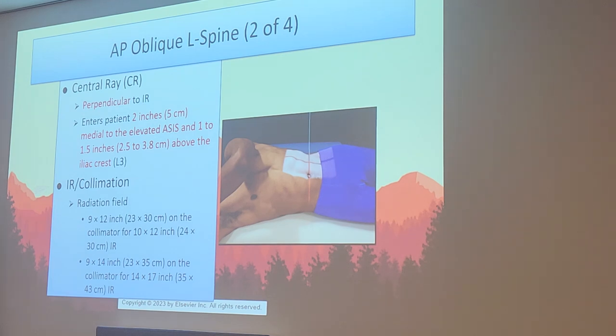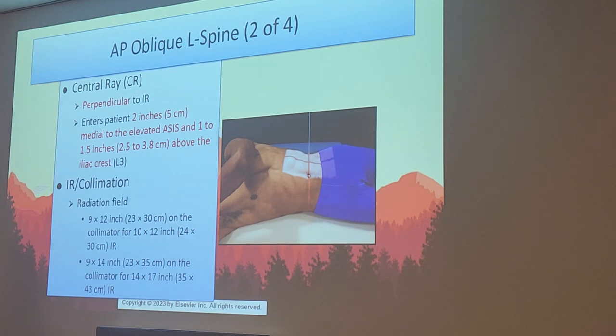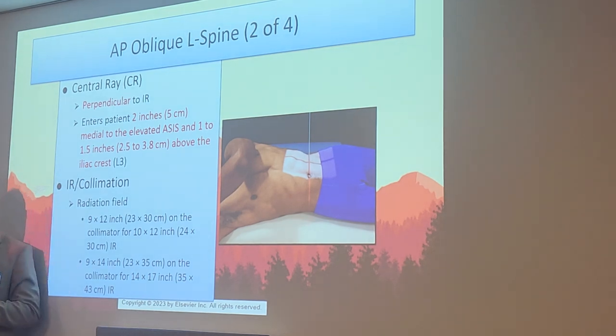All right, we are still using a perpendicular central ray. Now, the centering, please make note of this centering. It tends to throw a lot of people off. We are going to be 2 inches medial to the elevated ASIS. In other words, we are centering towards the elevated side or the upside. And we're going to be 1 to 1.5 inches above the iliac crest at the level of L3. Slightly above the crest towards the elevated side.